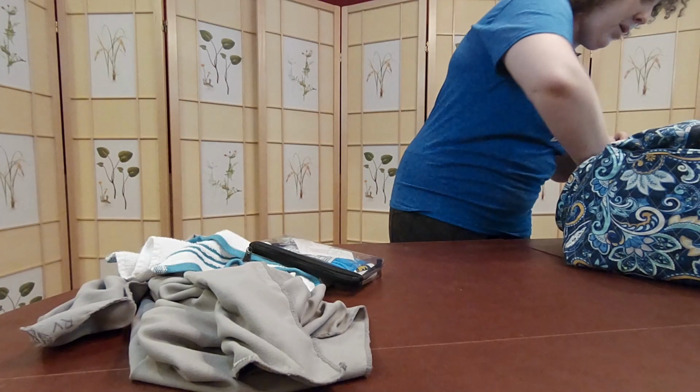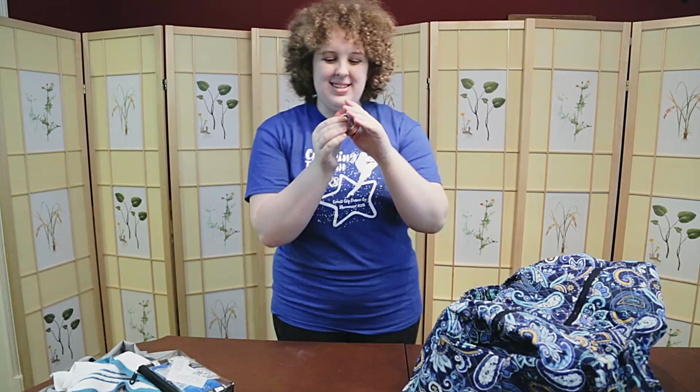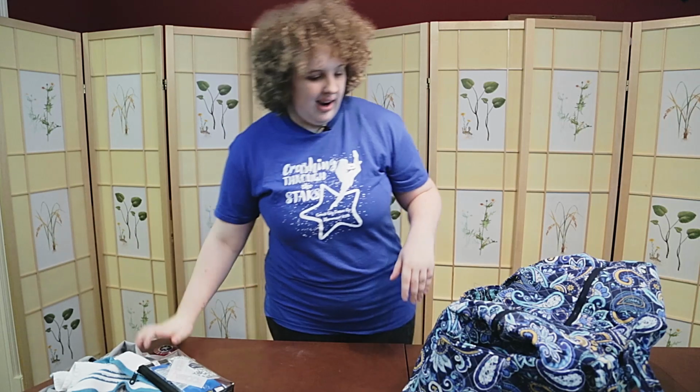And then, let's see, there's one more thing in here. There it is. My fidget shield. It is not a fidget spinner. Don't call it a fidget spinner. I got this from my dad for a birthday present, and I keep it with me just so if I get bored, I have something to do. All right, and that's all for the outside of the bag.